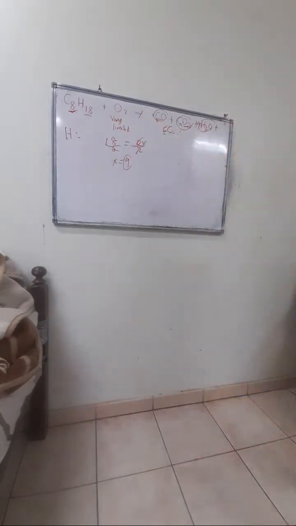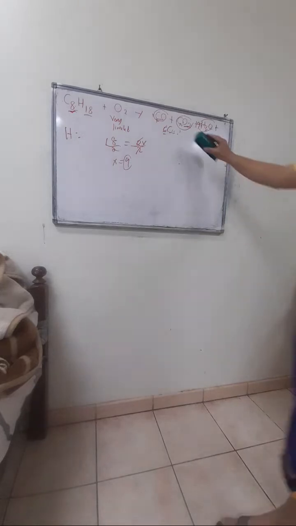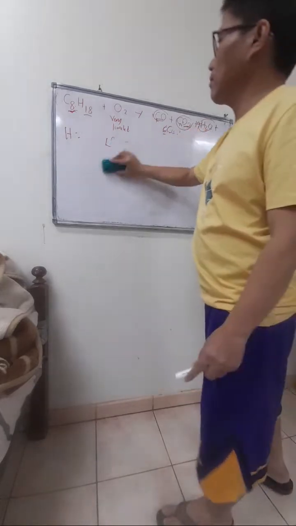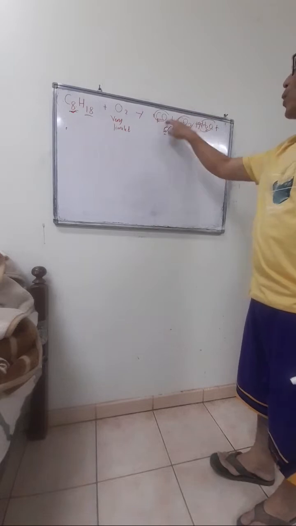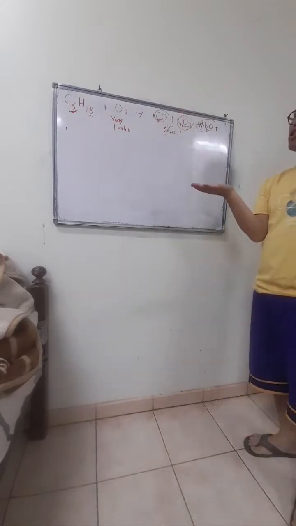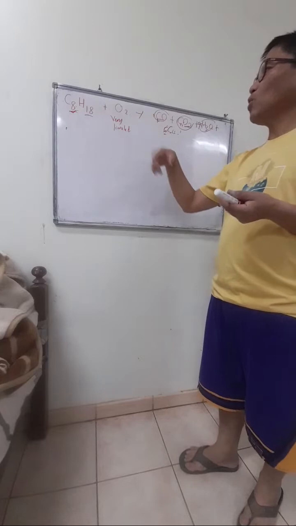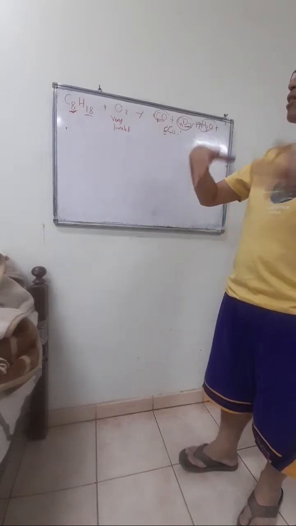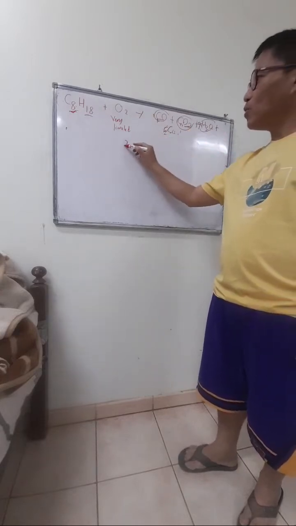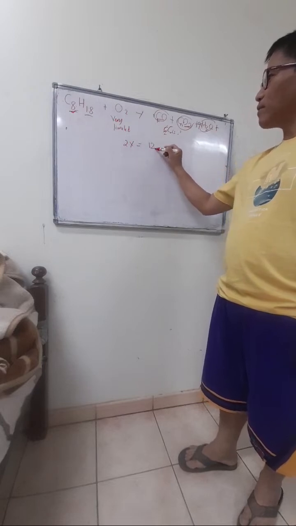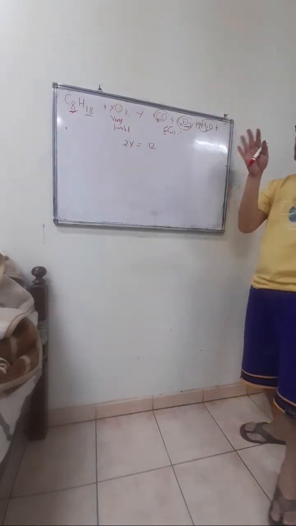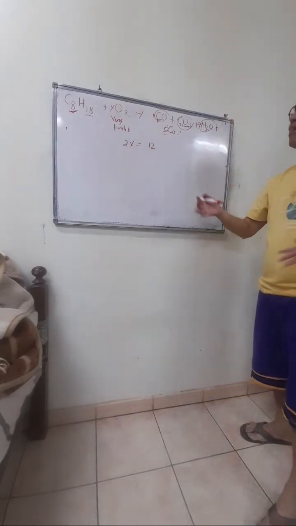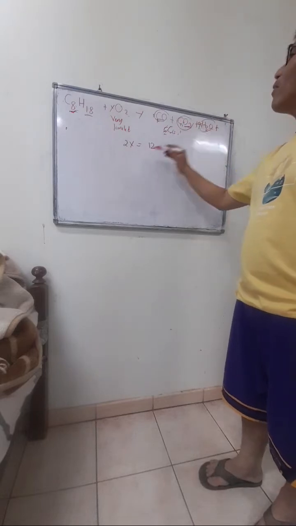Oxygen is now the problem. Okay? Oxygen: 9, 11, 12. So we need to do the algebraic expression. So here 2. So we need to multiply that by something so that it equals 12. 2 times x equals 12. Or you can put any number so that it will be equal to 12. 1, 3, 12. Okay, x equals 6.